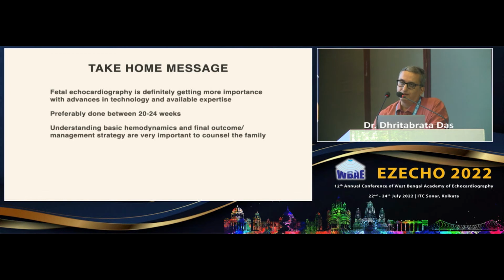One thing is very important. Rather than getting the diagnosis very accurate, it is more important to understand the hemodynamics, because that will give us the final outcome and management strategy, and it is very important to counsel the family. Say we find that this is a single ventricle physiology. It is important to know whether there is a pulmonary stenosis or not, whether there is increased pulmonary blood flow or decreased pulmonary blood flow, and what will be the immediate outcome after the baby is born, rather than trying to find out whether it is an LV morphology or RV morphology. So basic underlying hemodynamics is more important than a very accurate diagnosis in fetal echocardiography.